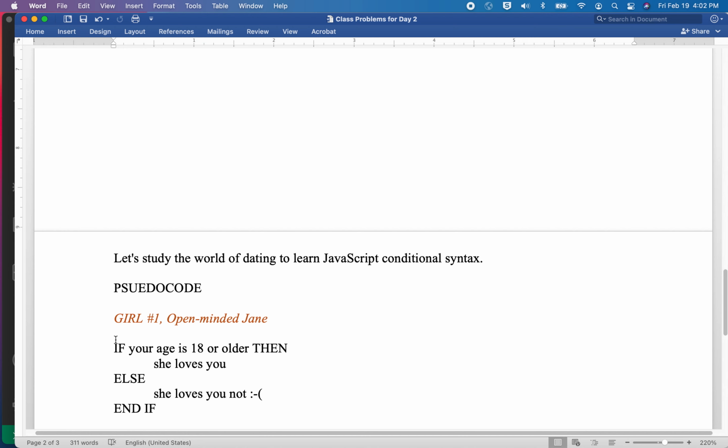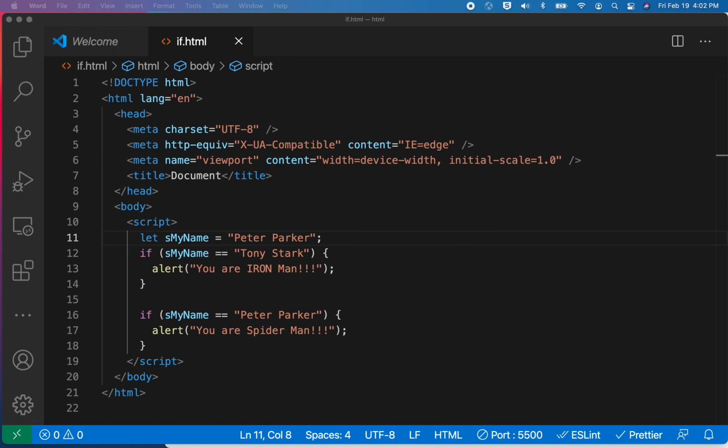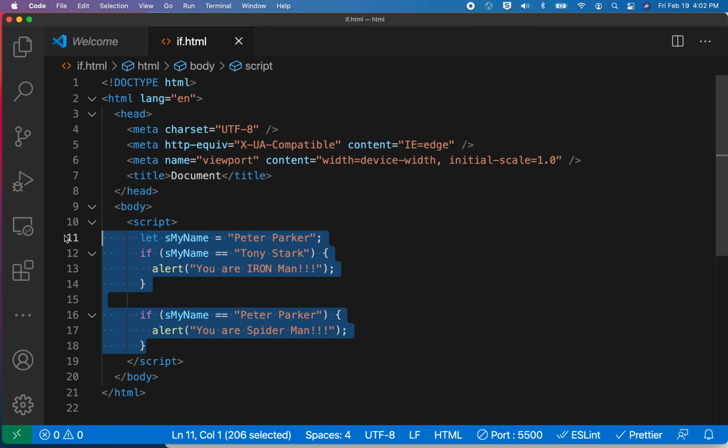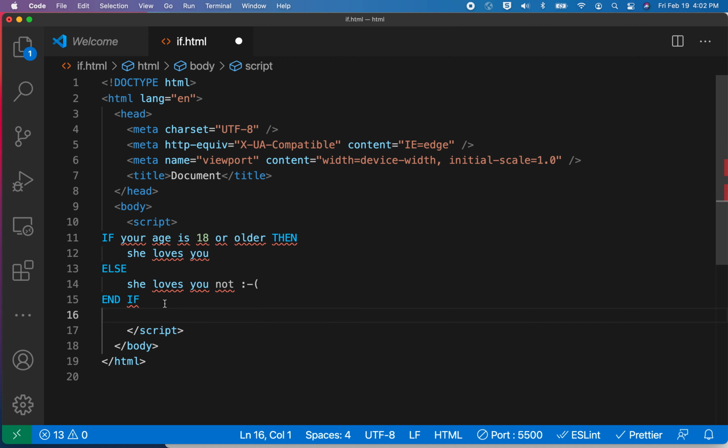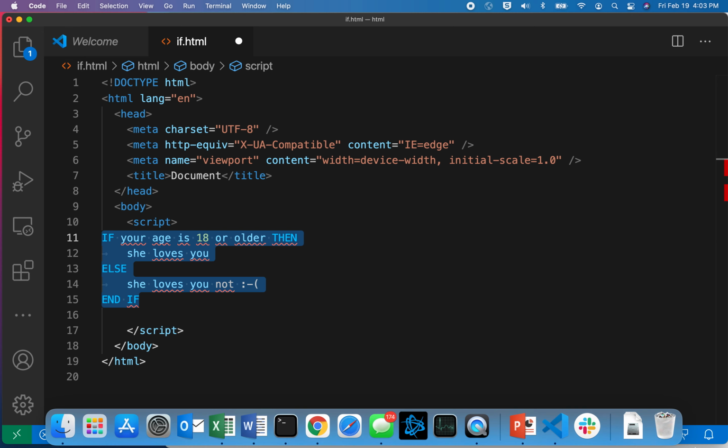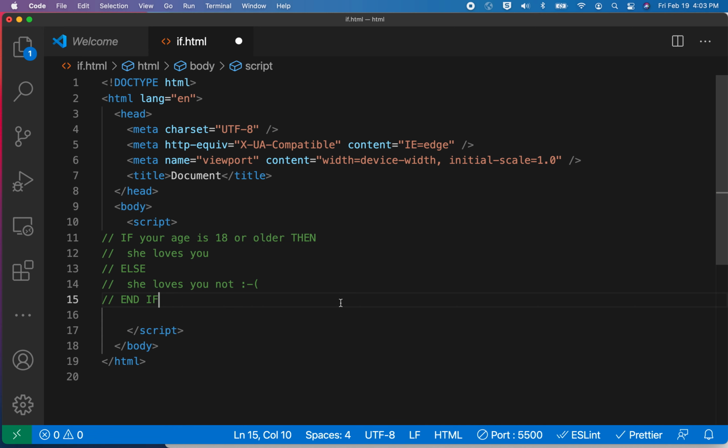All right, so there's our not real syntax, but pseudocode that we're going to then put into actual code. Let me grab this right here and put it into this block. This is going to break our code as it is, but if I do a control / then it's commented out in JavaScript and it's not going to create any errors. Now I can see it on the page and I could start tapping out this code to figure this out. All right, so let's put this in real code now.